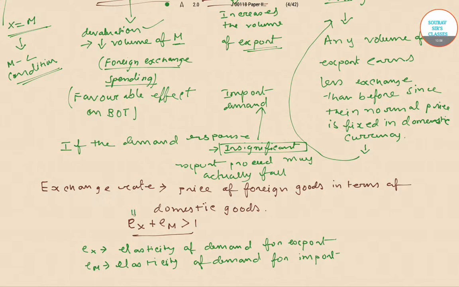Now, for example, if the price elasticity of demand for export is equal to 1, devaluation leaves the export revenue unchanged in foreign currency, because the second and third factors described above cancel out. Then if the import demand has any price elasticity, the devaluation reduces imports, thereby improving the trade balance.